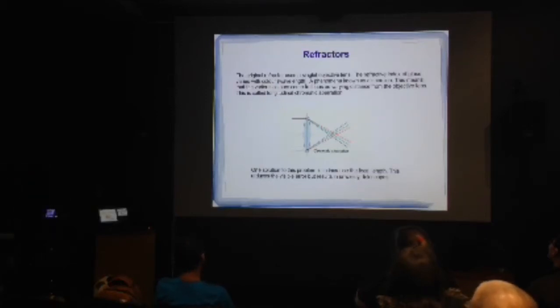So that's obviously not going to be very nice when you're viewing something, because you have one colour in focus and the other colours are out of focus. The way they got around this was by having quite a long focal length, because the error was still there, but you didn't notice it so much.